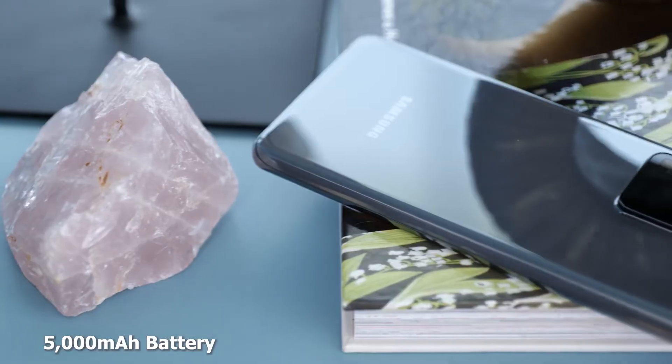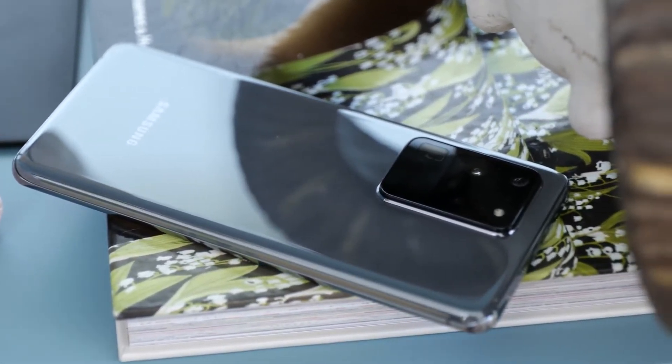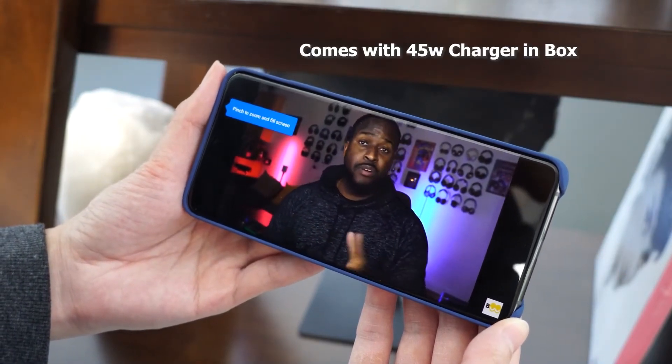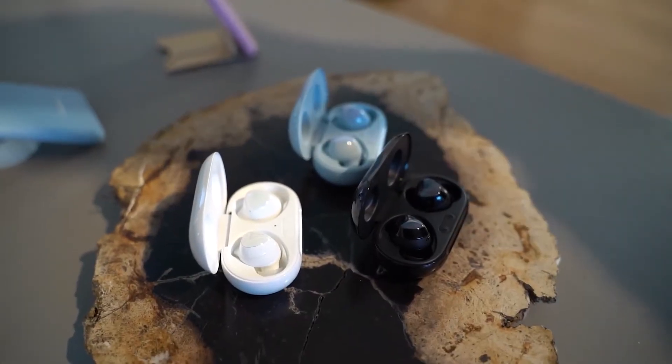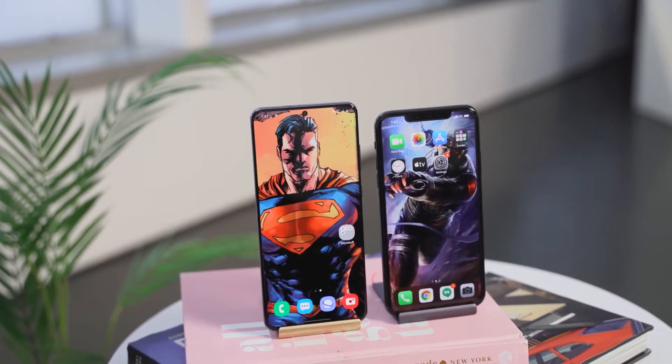You've also got a 5000mAh battery in here, compared to the 3900mAh on the iPhone. The iPhone battery life is pretty good, but this should really boost the Galaxy S20 Ultra up there. This supports 25-watt charging that Samsung has, or the 45-watt charger as well. Samsung also has reverse wireless charging, which works with the brand new Samsung Galaxy Buds Plus. The iPhone doesn't have any form of reverse wireless charging. Both devices do have wireless charging, and both of them are IP-rated as well.